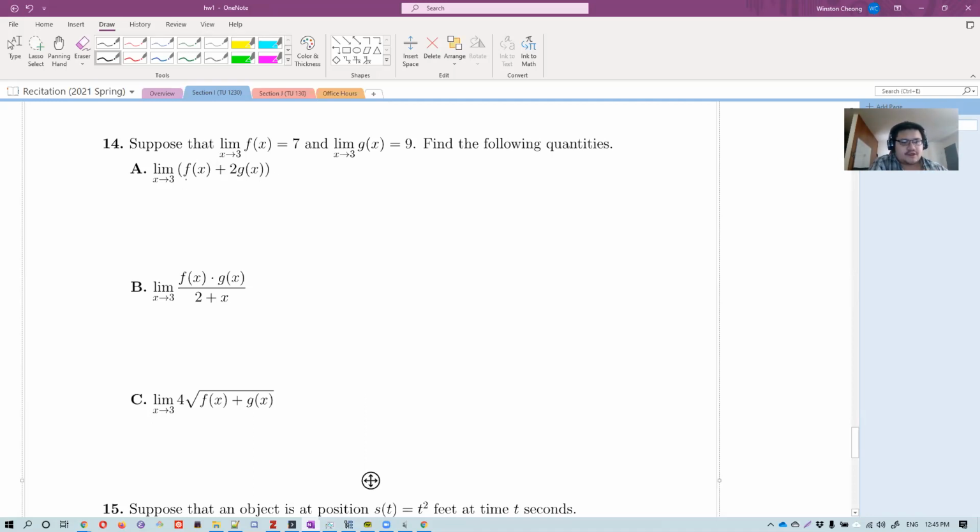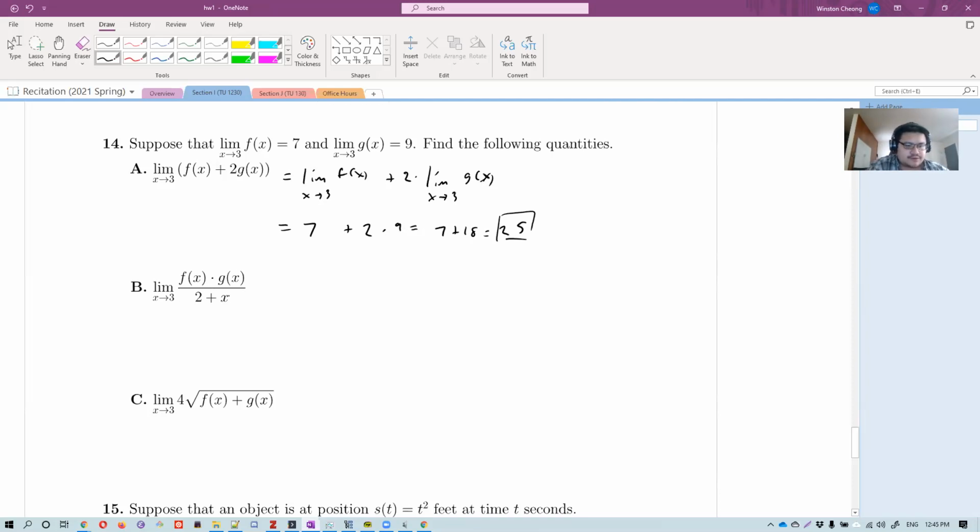I guess for this, you're supposed to show it formally using all those limit properties. So the first thing is that the limit will split over the addition, and you'll be able to pull a 2 out of it. So I can combine the 2 steps, and I'll get this plus 2 times the limit as x approaches 3 of g of x, right? All I did was apply 2 different limit laws. And then the next thing is, well, we know what these 2 limits actually are. So then we have 7 plus 2 times 9, 7 plus 18, which is 25.